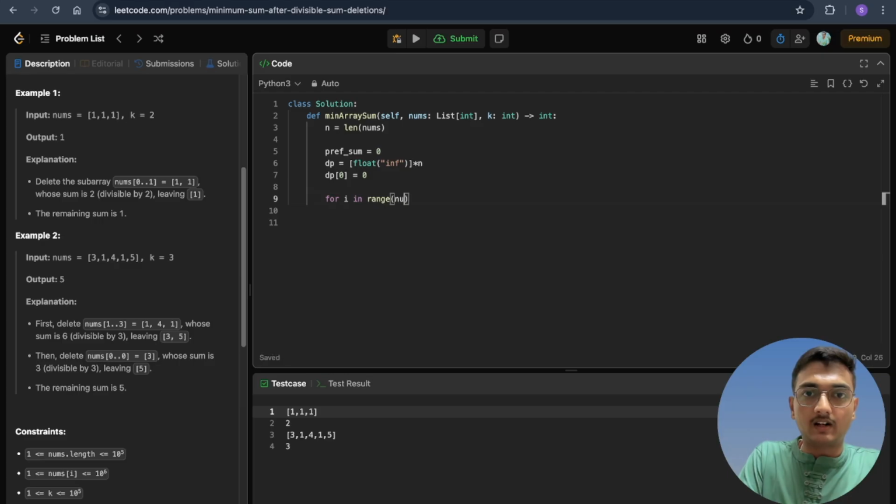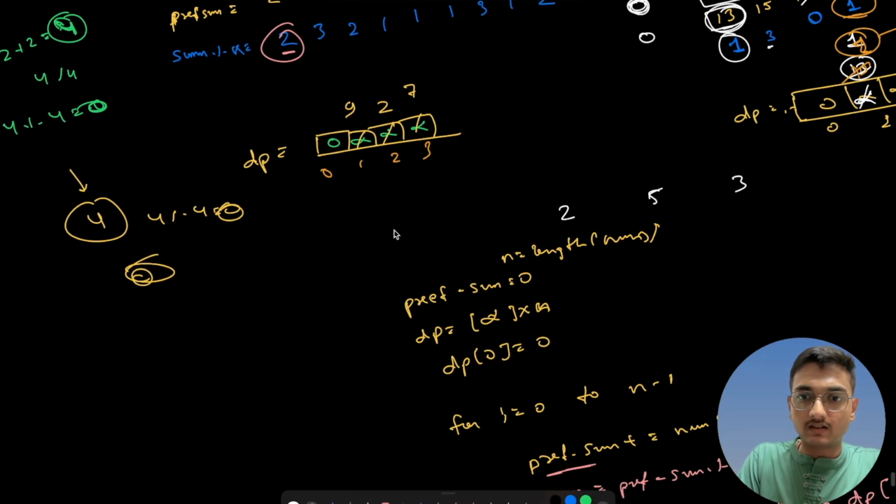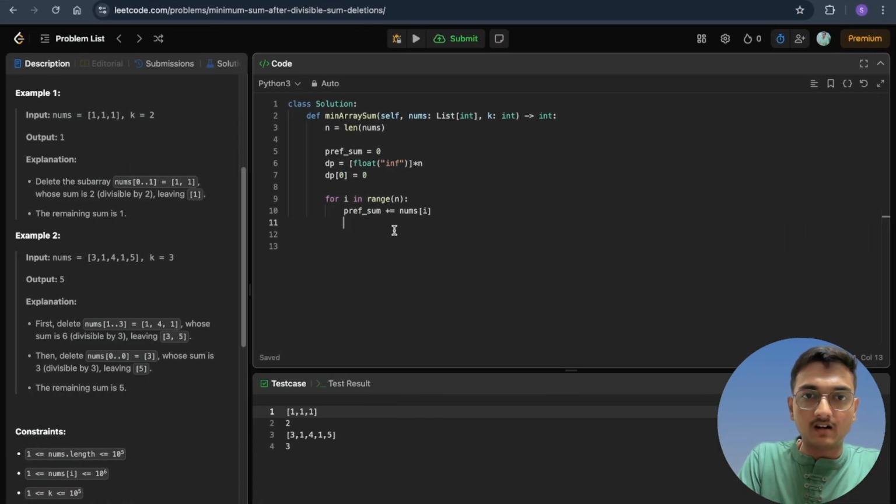Now I need to iterate over all of the nums. What I need to do is first of all increment my prefix sum. The next thing I need to do is calculate a remainder. Remainder equals my prefix sum modulo k.